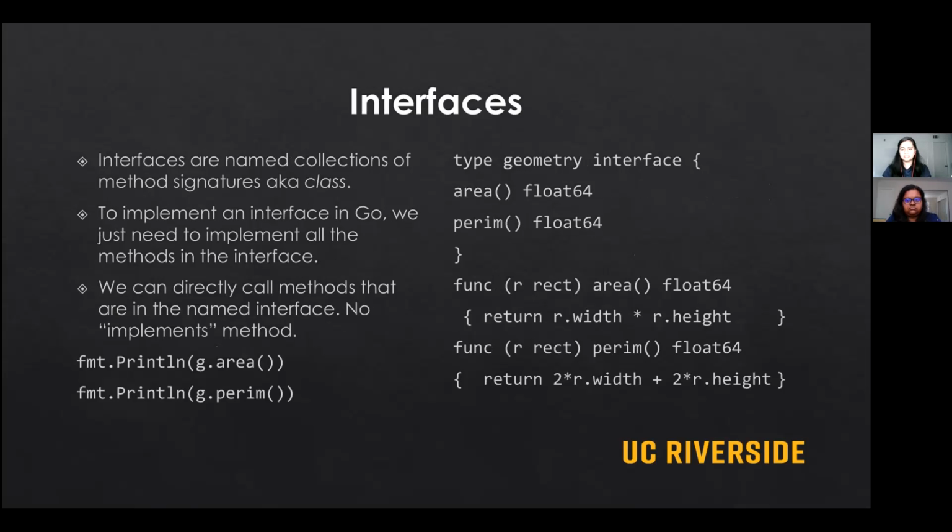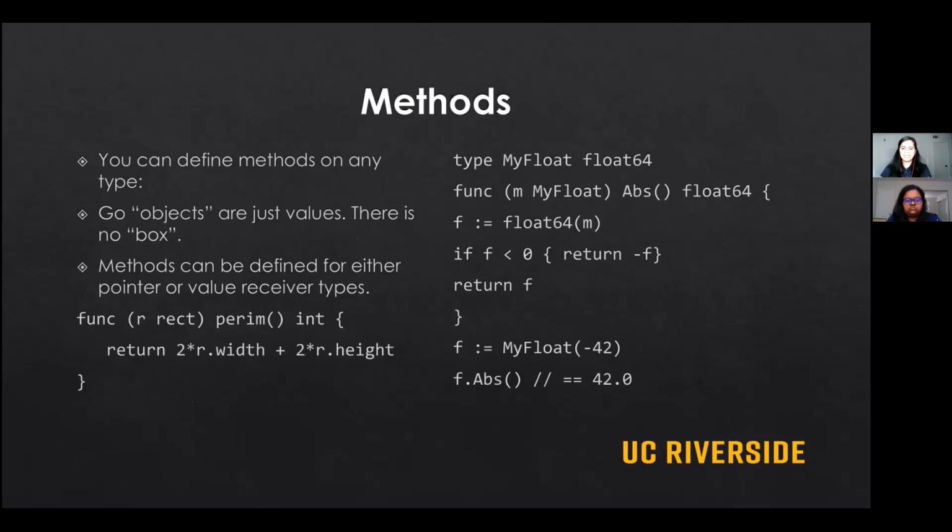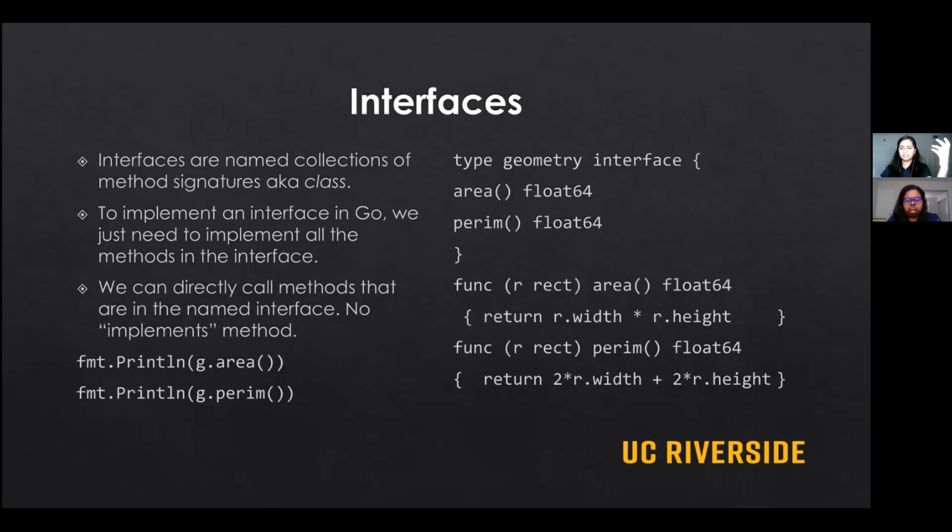Coming to interfaces, as you can see, wherever we have discussed the type and the function, there is no blueprint given here. You just write the name of the type that you want to implement the method on, and just write your function. So how do we make sure we have some blueprint? That is where interfaces come into the picture.